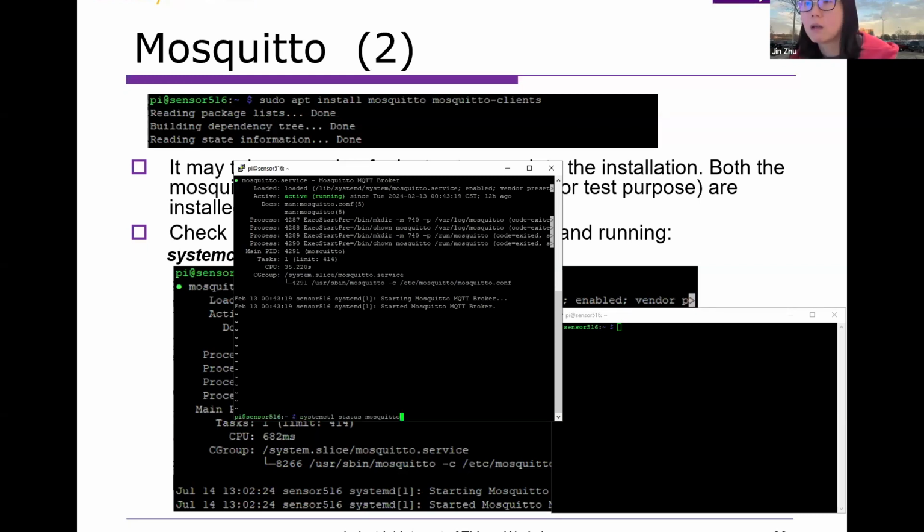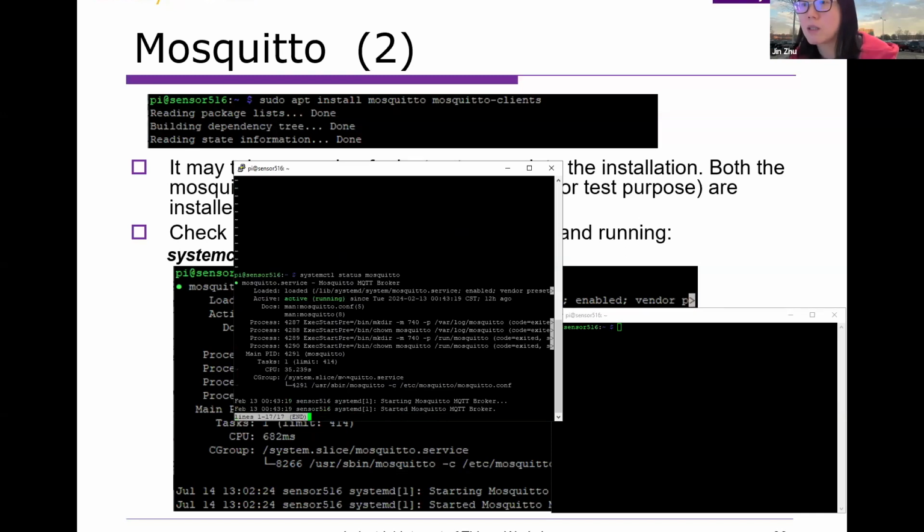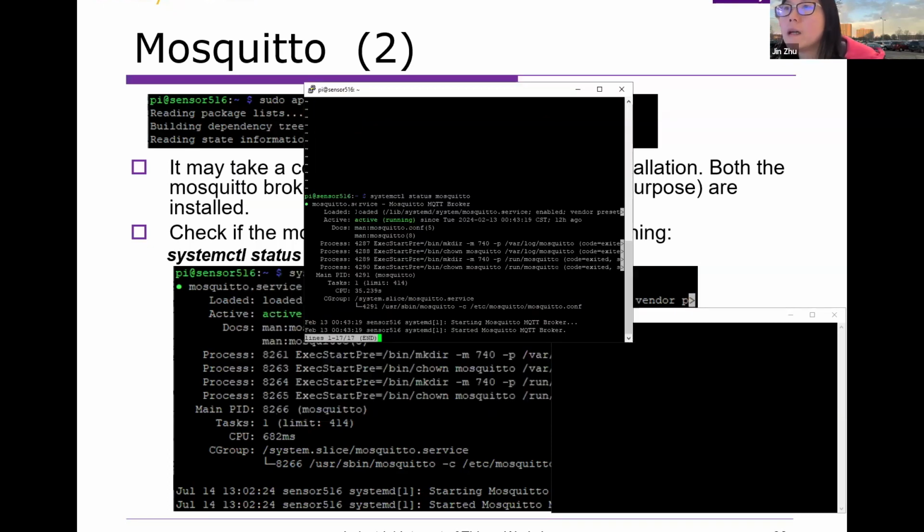Let me try to do this again so you can see it better. Currently we can see that the Mosquitto MQTT broker is active and running fine. There are no issues, so we're going to do a test and see what it does.